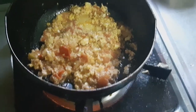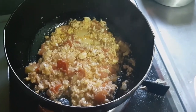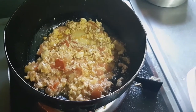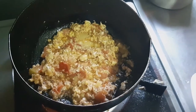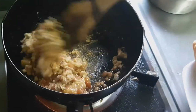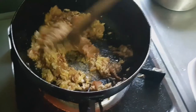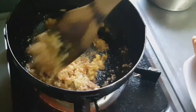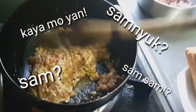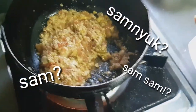Isasalin ko lang siya, guys, sa ating plate para maluto na rin natin yung Korean barbecue. Yung Korean barbecue, guys, is hindi ko siya masyadong niluluto. Parang napakita ko na siya dati sa ano ko. But anyway, magpapasilip lang ako ng konti. But hindi ko na siya papakita kasi parang fried lang siya. Parang you're just cooking your samgyup. Basta yun na yun.